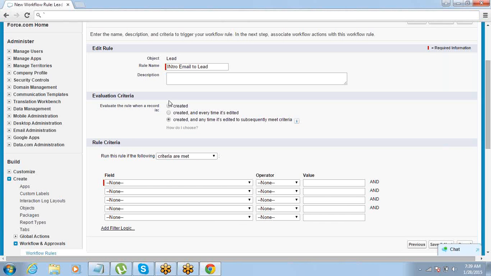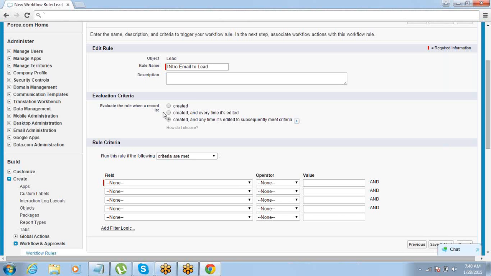If you select the first option, the rule will get evaluated only when a new record is created. If you select the second option, then what will happen? This rule will get evaluated every time someone makes a change on the record. No matter what is being changed, every time someone edits it, the rule will get evaluated.